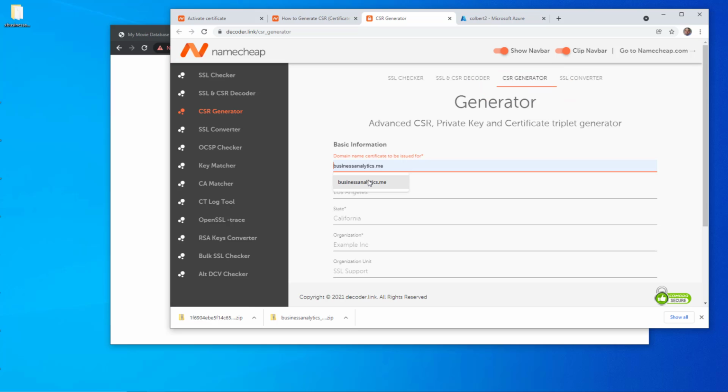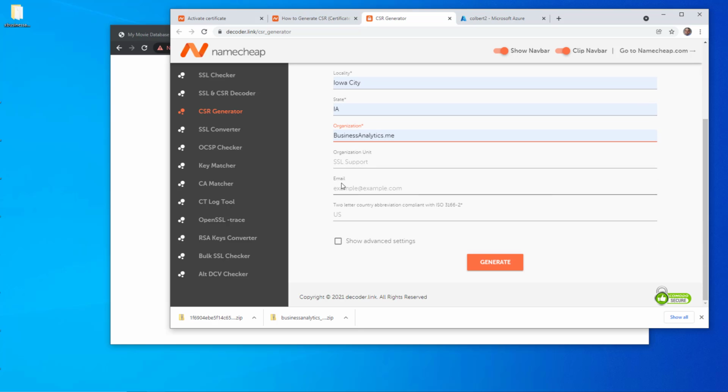And we're going to do it for businessanalytics.me. I'm in Iowa City, Iowa. Organization, I just put what might be the company name or the organization name. For the email, I'm just going to use this generic admin@businessanalytics.me. Okay, and generate.